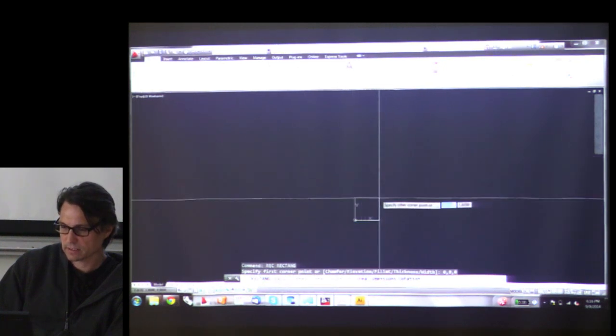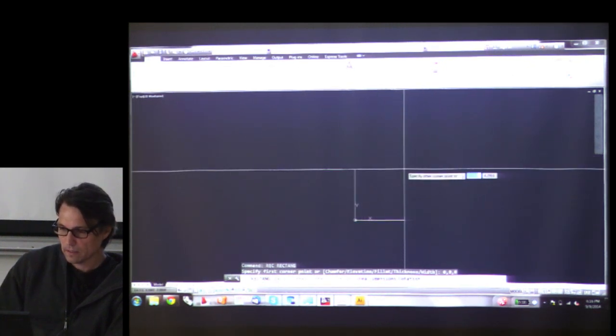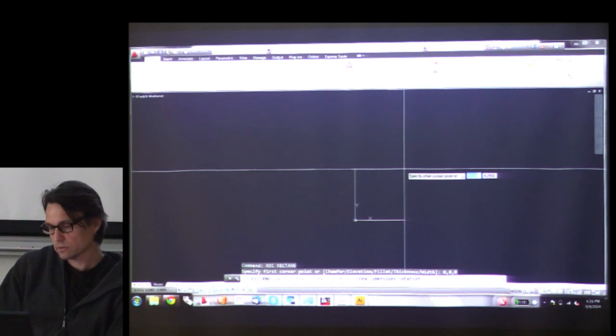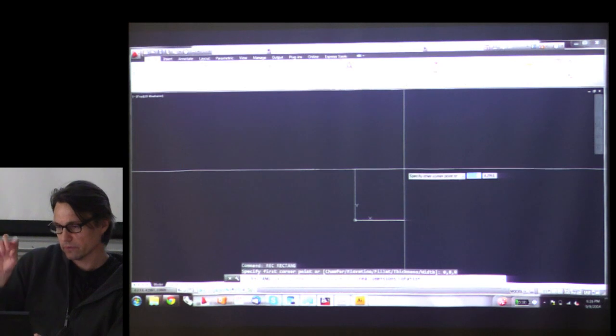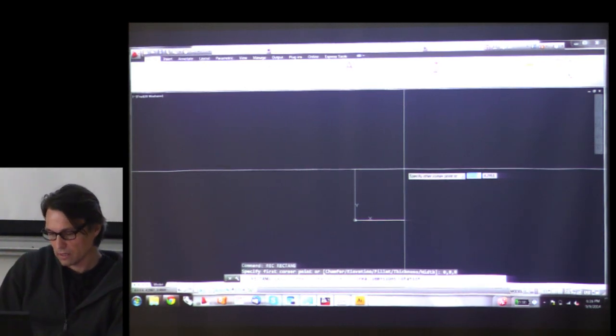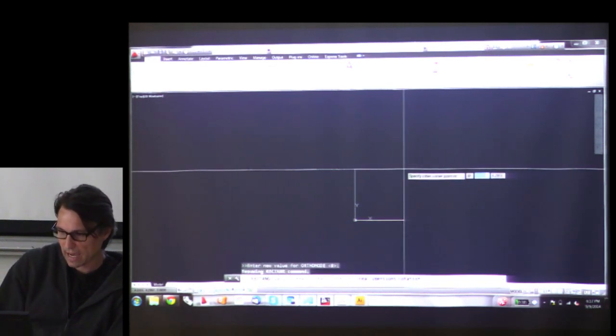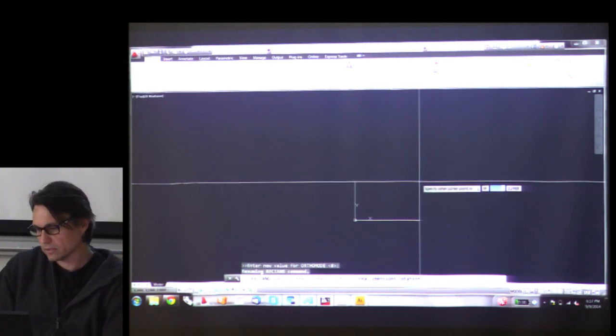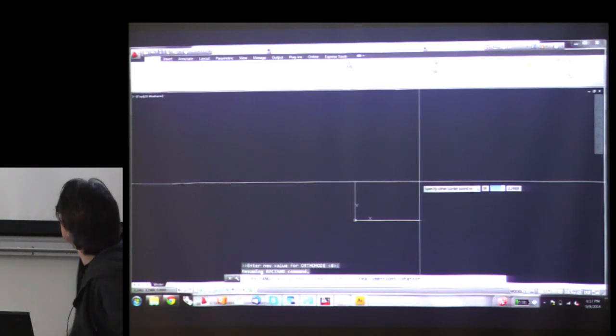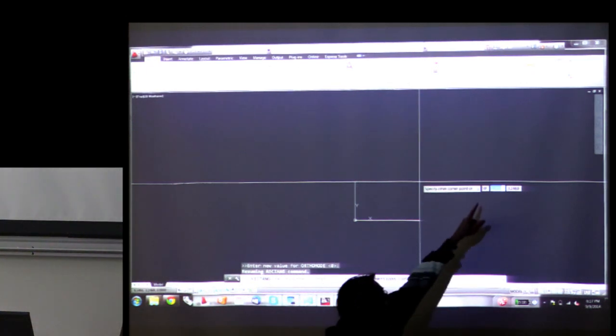it its last location. So now what I'm going to do is tell it to put its final point at a location of 10 in the x dimension and 10 in the y dimension. And the way I do that is I type shift at. So I'm going to hold down my shift key and press at. And you can see that there's a little at sign that's popping up here.